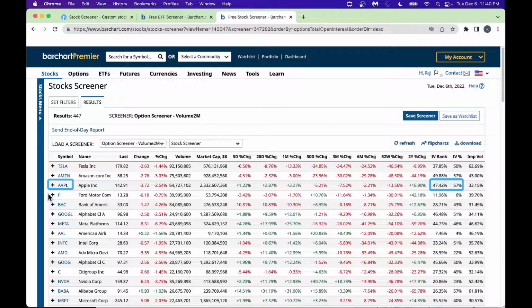Then you got Ford, which is very cheap, as you can see here. The stock is getting pummeled, showing some strength in the 50 day. And look at the volatility here, very, very low. So for stocks like Ford, my strategy is either buy the stock and sock it away because it's a very low stock price, or you could even buy long-term call options, maybe 1 year out, say delta 70 or so, and sock it away.